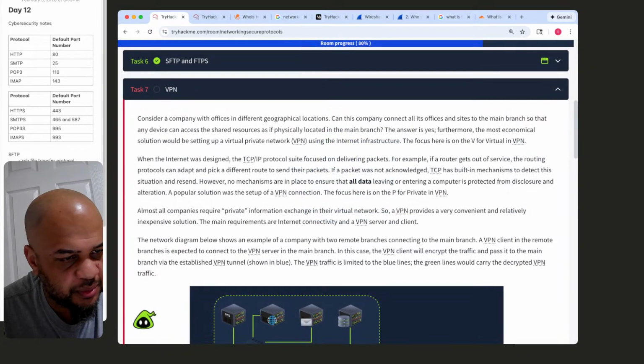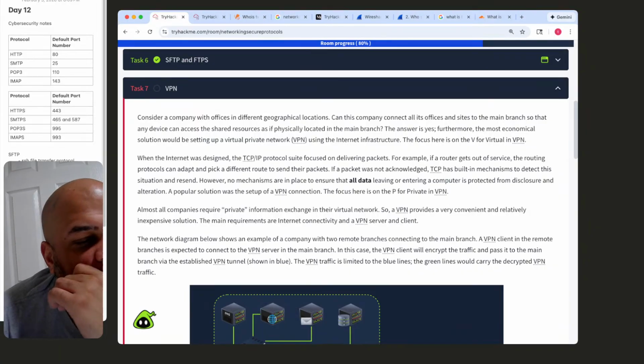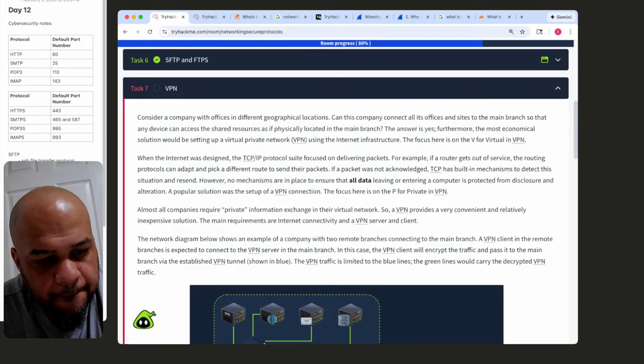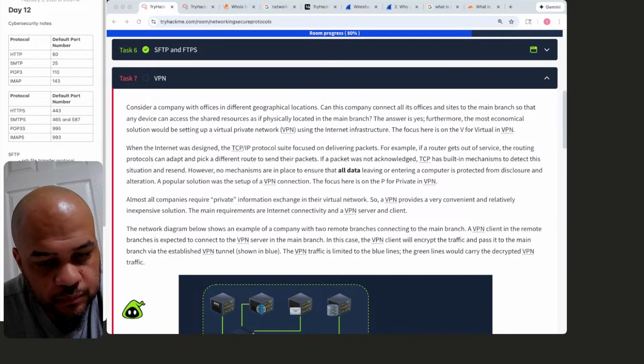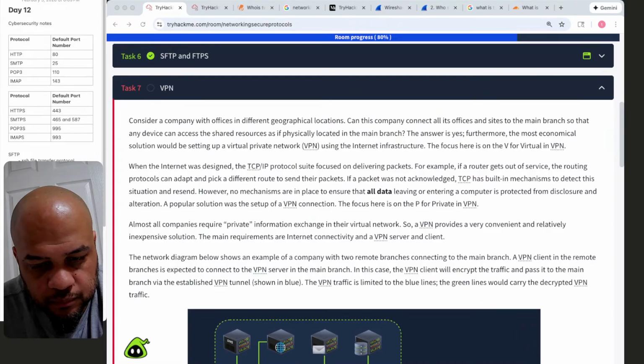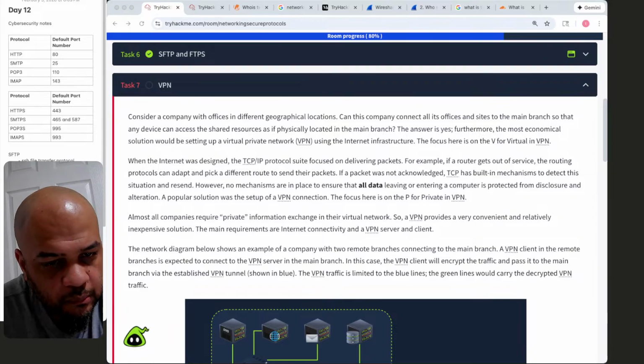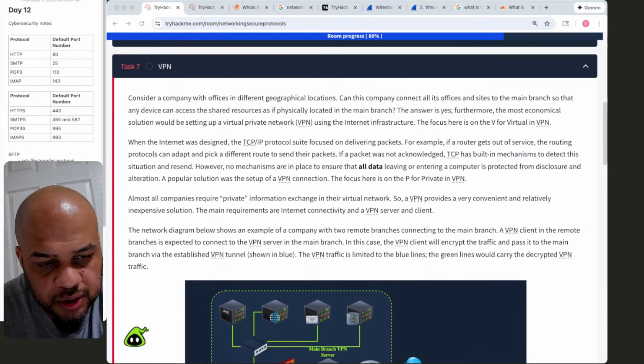Yeah, that works. VPN. Consider a company with offices in different geographical locations.